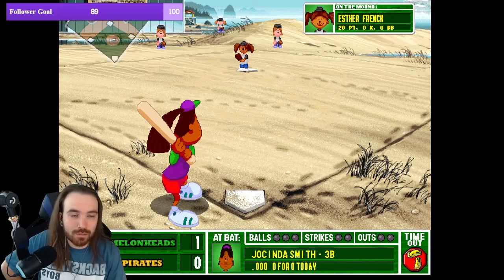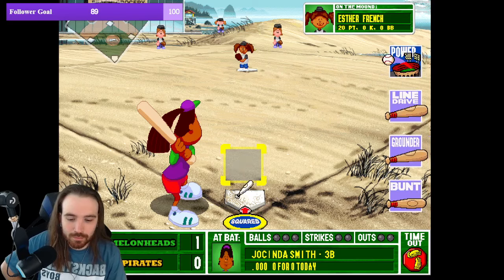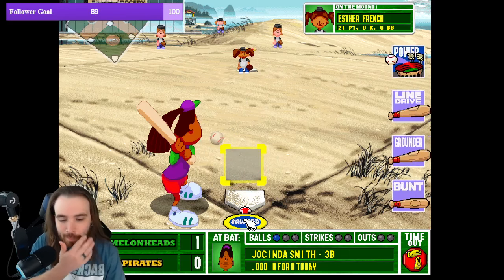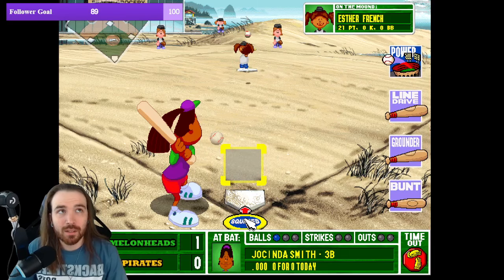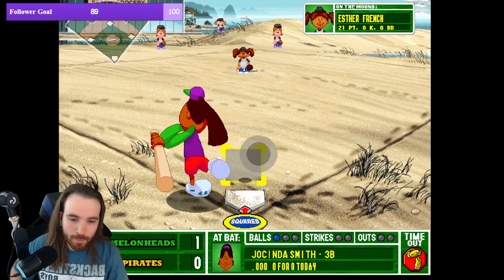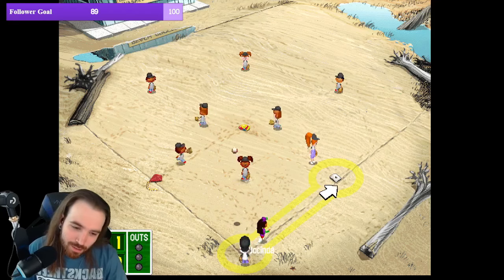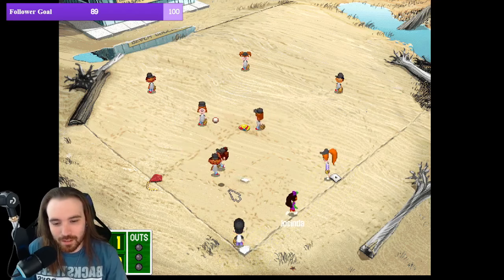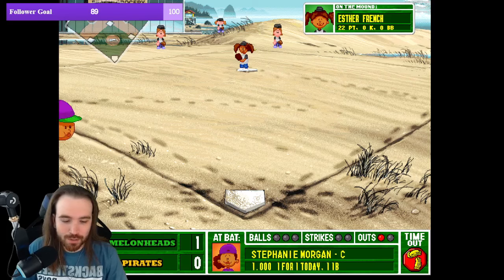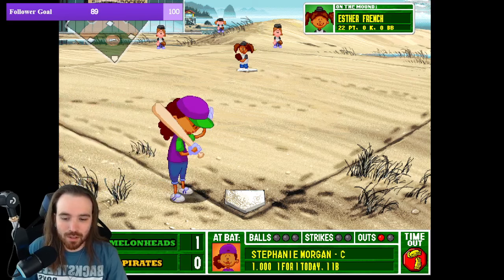All right, Jacinda. Power for sure. Here we go. Nope, that's high. All right, Jacinda. Let's knock one out. Let's get us a home run first game. Oh. I was hoping they were gonna run into each other. She was gonna get on.